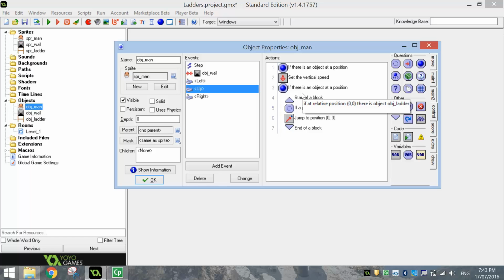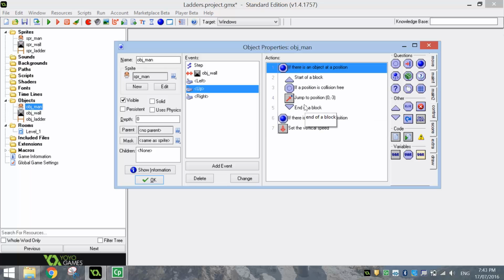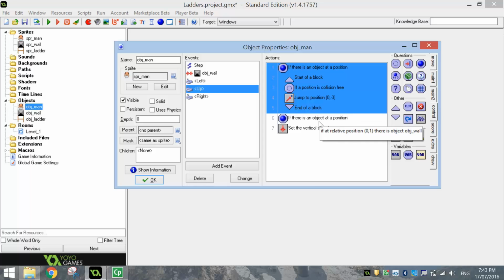Now you need to make sure that this section of code that we just put in comes above these two lines of code that we had there originally. So highlight all this new code and just simply drag it up above that code. You can see now our new code is above the old code. Alrighty, so that's got us climbing up the ladder, that little section of code there.